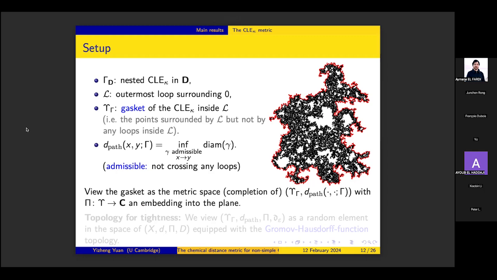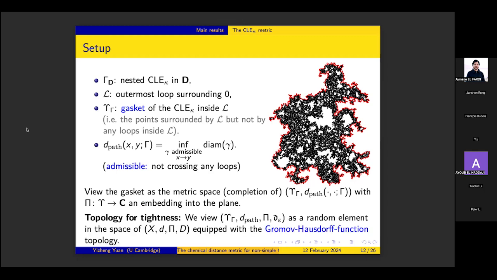And then for the tightness, I also want a topology. I have this abstract metric space that corresponds to the CLE gasket together with an embedding, and then I have the random metric that I see as a random function on the space.